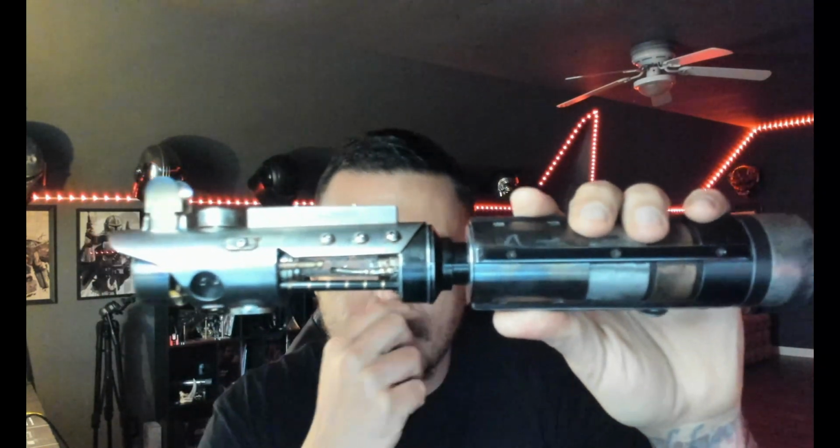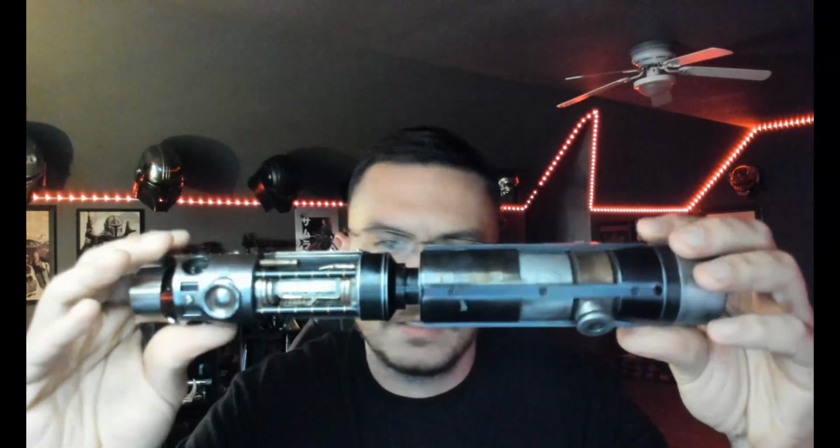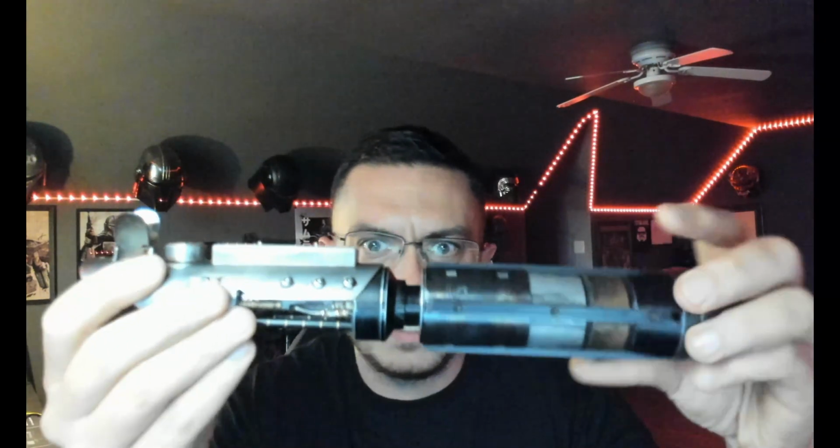Hey, this is a demo of my own saber. This is my Starkiller. This is my favorite saber of all time. You know, my favorite design is the Starkiller saber with the exposed crystal chamber. This particular one has gone through several iterations. It's also something that you'll see in my logo. It is just beautiful.